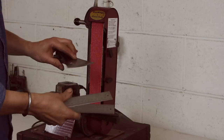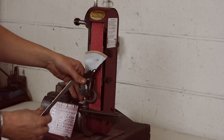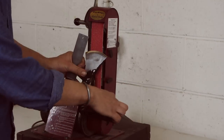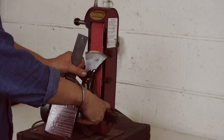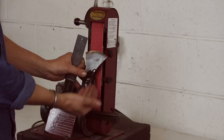However, we will measure this bevel. One thing that happens is that there's no measurement or graduation I can put on the jig to tell you what the angle is, because it's just simple geometry. It depends on the length of the axe.